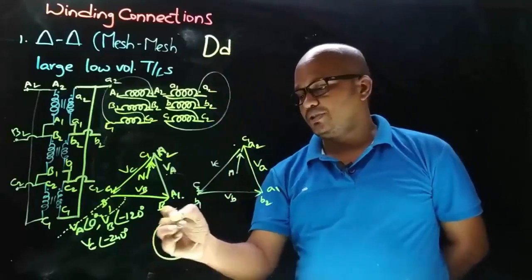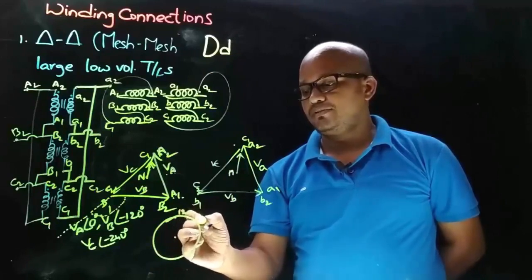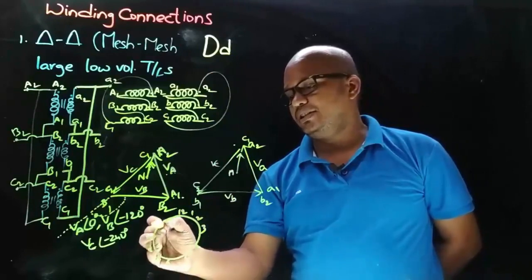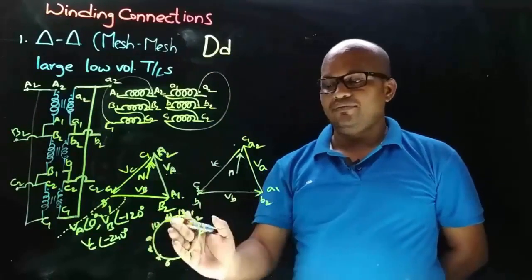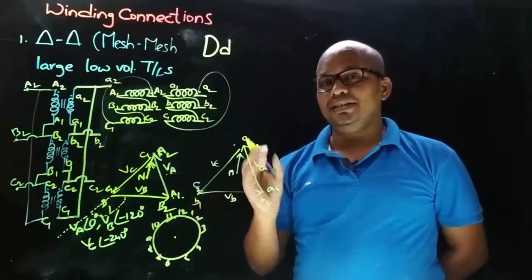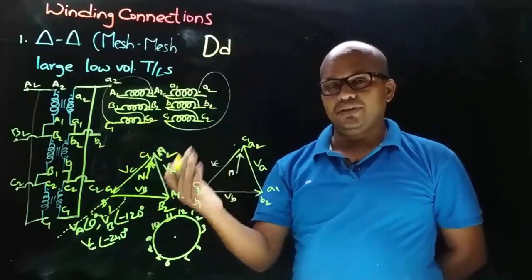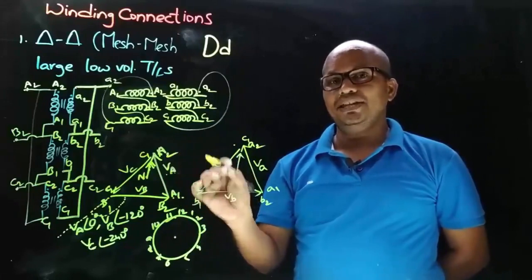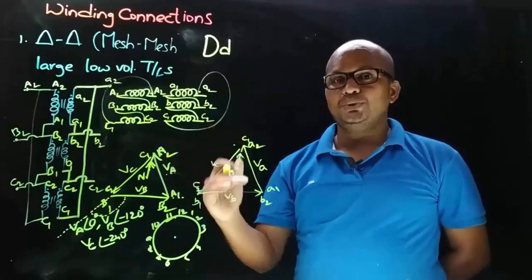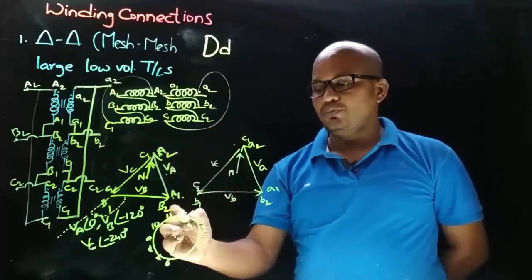So from clock notation we know that these are the numericals 1 2 3 4 5 6 7 8 9 10 11, and from vector groups it is decided that the minutes needle always represents the HV side reference voltage. It is studied from the vector group that the minutes needle represents the HV side reference voltage, that is HV side phase to neutral voltage, and as it is taken as reference, the minutes needle always points towards 12.